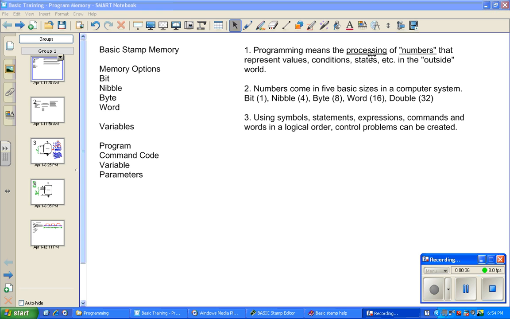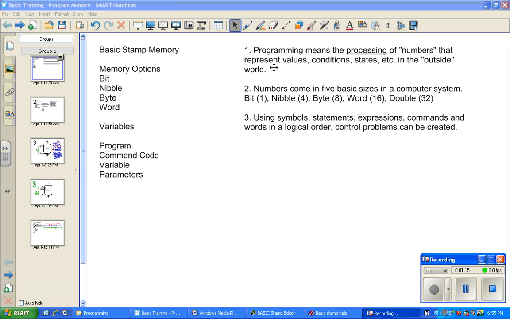Processing means that it does the kinds of things that you learned about in your math class, which includes adding, subtracting, multiplying, dividing, but it also includes additional physical things such as moving numbers, increasing numbers, decreasing numbers, shifting the position of numbers, and many, many other additional things such as storing numbers, reading and writing numbers. But be mindful that everything that's done in a computer is done on some type of number.